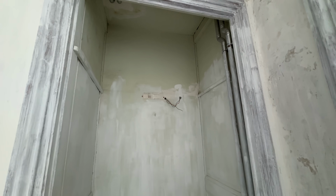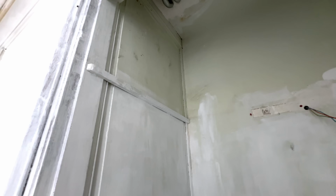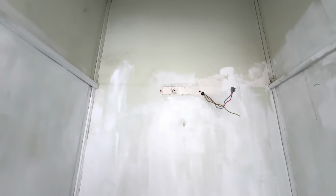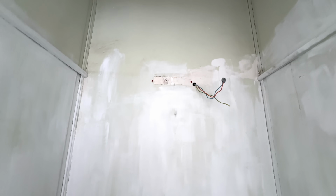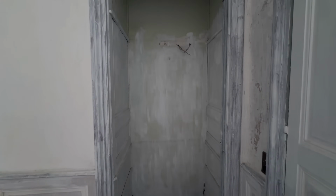So this is her closet, and this was originally a pass-through. You can see the sides still have the moldings going through. There will be a light in here, so we sort of have to reconfigure that. In the meantime, I'm just going to caulk everything and get this all painted. There used to be a door here as well. There's some hinges somewhere. We do not have a door. They didn't save it because we can't find it. We'll just have a linen curtain here.